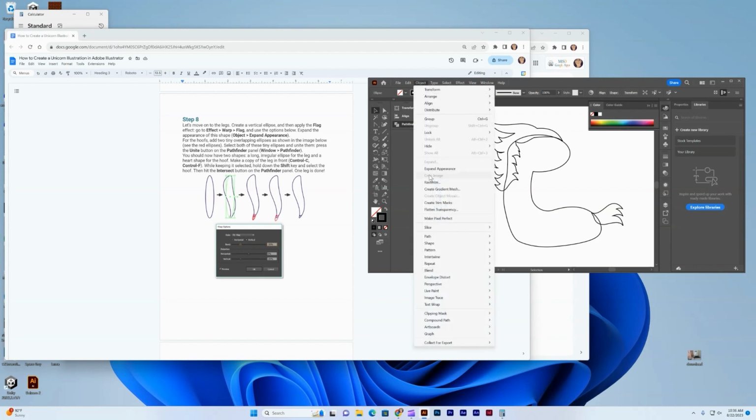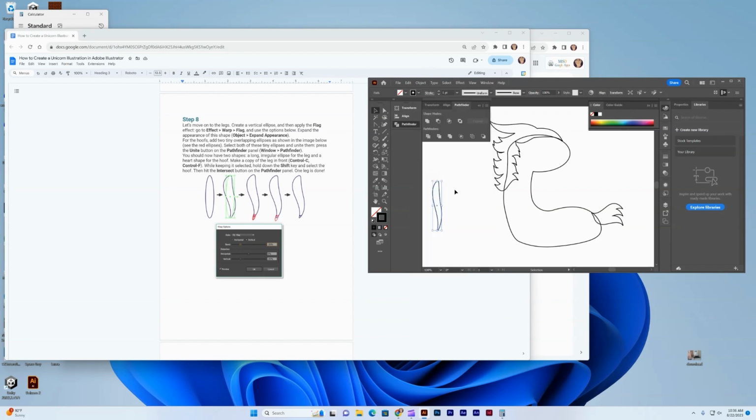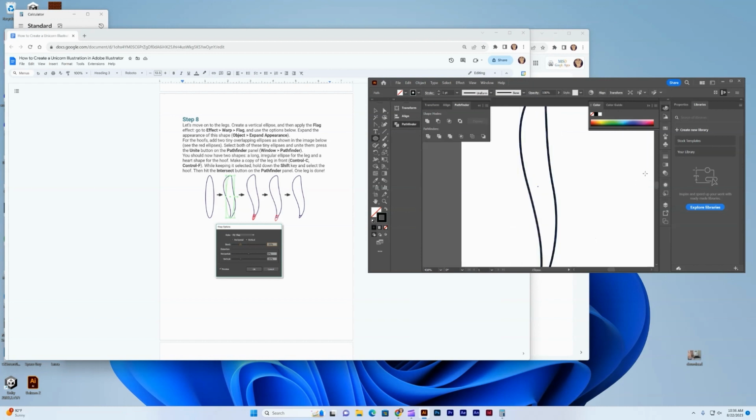And then I want to go to that object, expand appearance. And then for our hoof, it's going to be too tiny, and I zoom in on this to create it. Ellipses. I want to rotate them so that they create a heart.